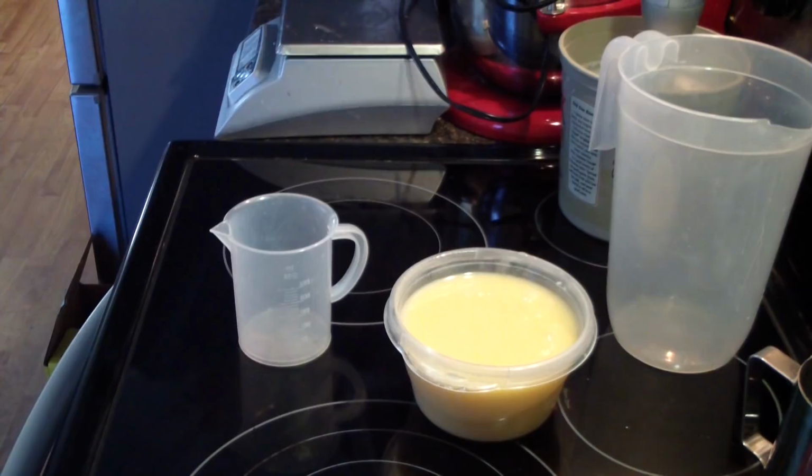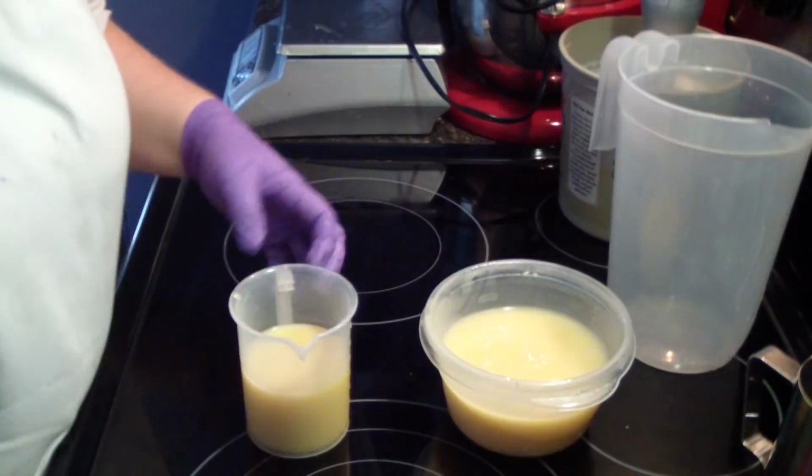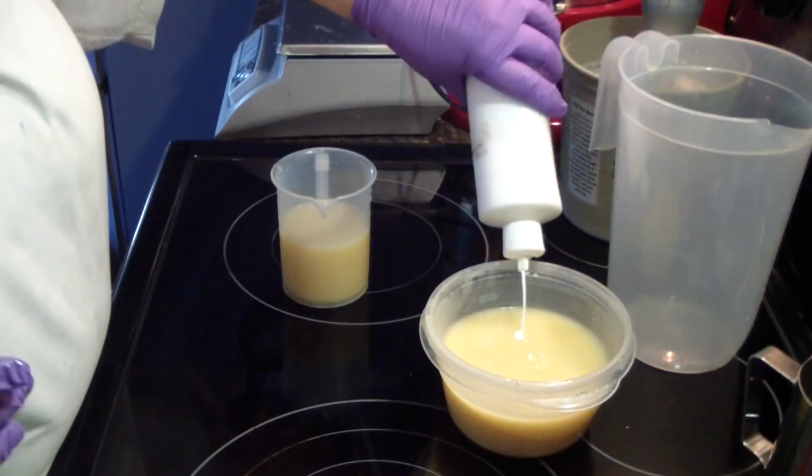Not totally with it today. You have to forgive me. That's good enough for brown. White.